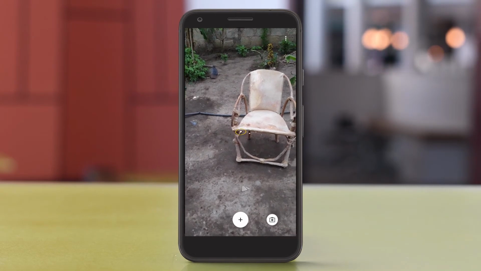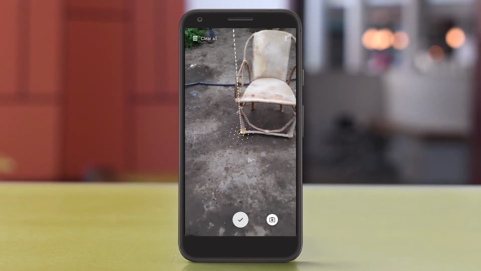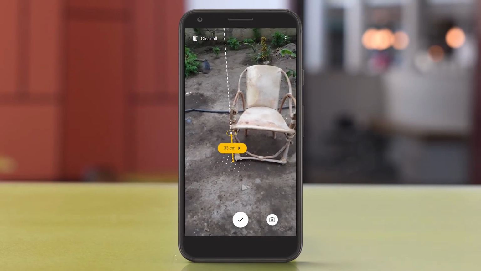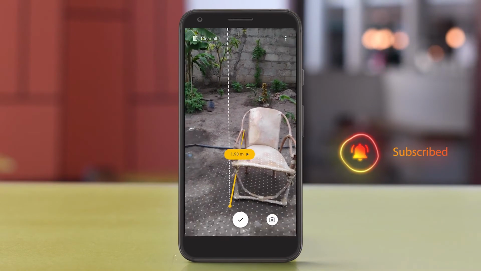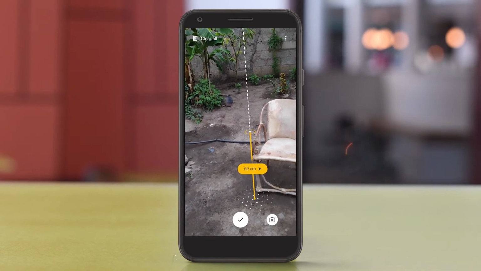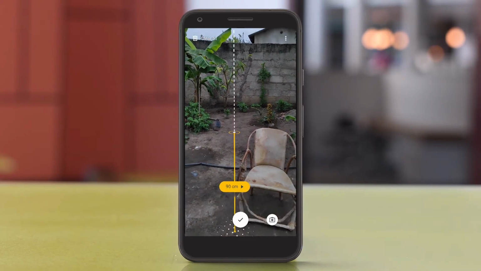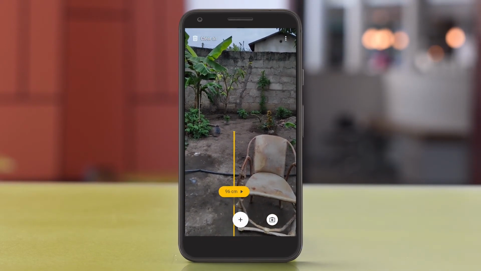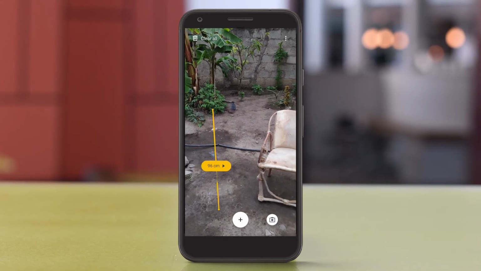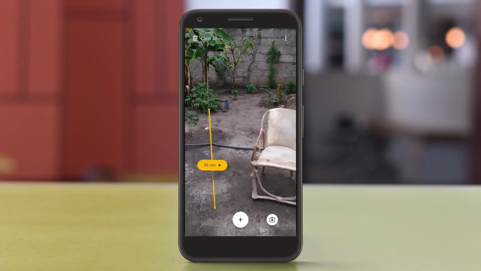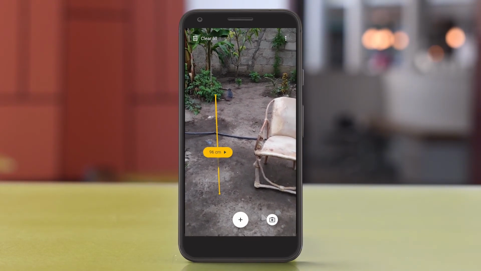Starting from that point, I want to measure my chair somewhere there and go all the way on top up to somewhere here. You can see how much it measures. You're supposed to stay on the same grid and do it slowly, not faster but a little bit slowly, up to where you want, and just stop it there. You can see it shows you the point, but the only downside, and I don't know if Google will fix that, is that the point goes out of bound. You can see how it did there, it went out of bound.